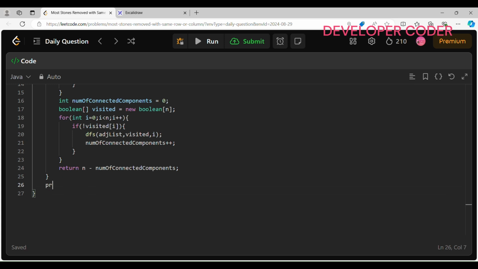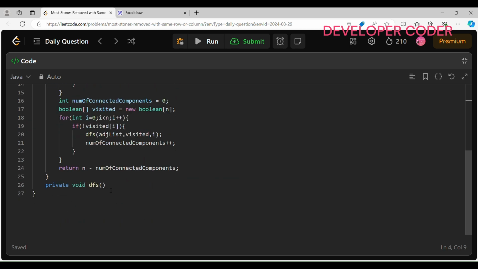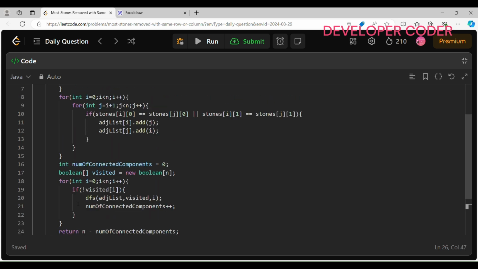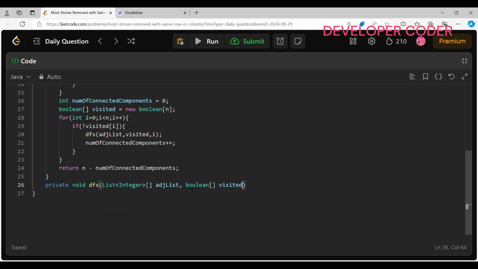So simple. Now, private void DFS, and inside this pass my adjacency list of integer arrays. Let me just copy it directly, this one we need, pass it here, and pass my visited. Copy this, paste it here, and the other thing we are passing is i, so let's write i.